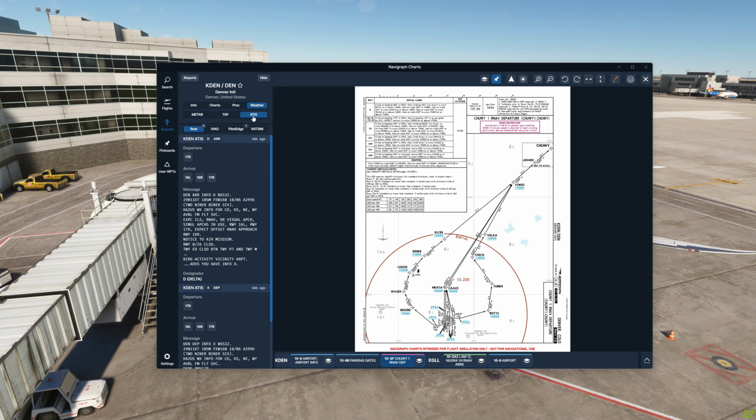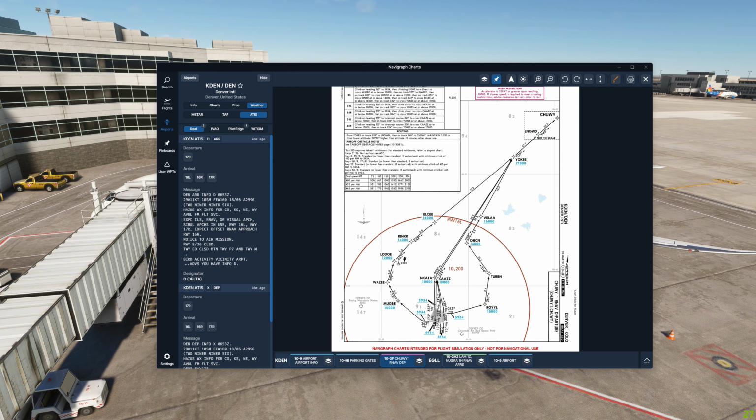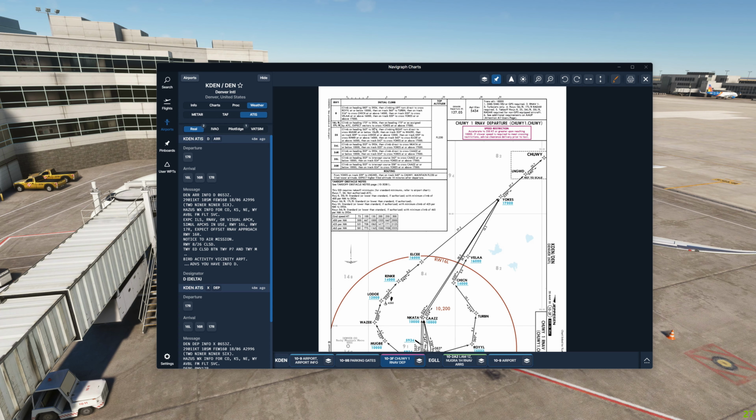And we will be departing Denver on runway 17 right, so towards the south, but then of course we need to head north. So what we will do is depart on a heading select departure, and then after the initial climb a left-hand swing, and then eventually be direct to YOKES, where we need to pass above 17,000 feet, which should be very easy. We'll be way higher at this point. And yeah, so that's the plan for today's departure.